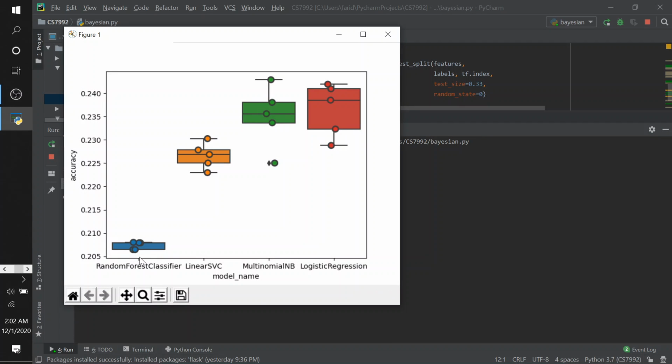All right, so this is a box plot, which simply shows the accuracy rates that we tend to see here of all the 4s, in which we see that the Bayesian and the logistic ones are the better performers.